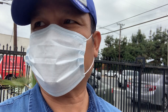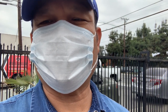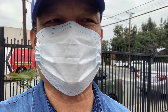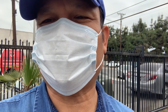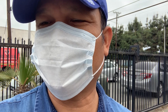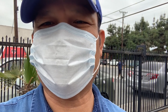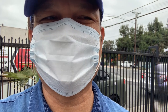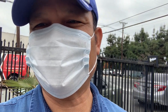And my cousins and one of my younger brothers are fishing over there and they just caught some huge fish. So they just sent me photos of the fish that they caught. It's huge. They said they caught 3 already, so they need me to be there soon. All right, so hopefully I can go and film some fishing activity to share with you. Okay, stay tuned.